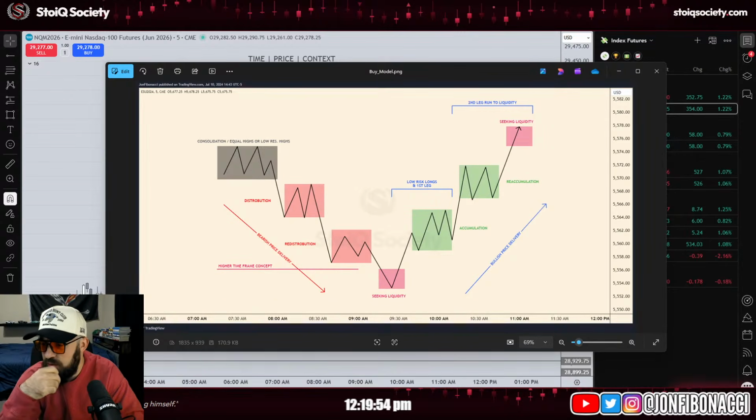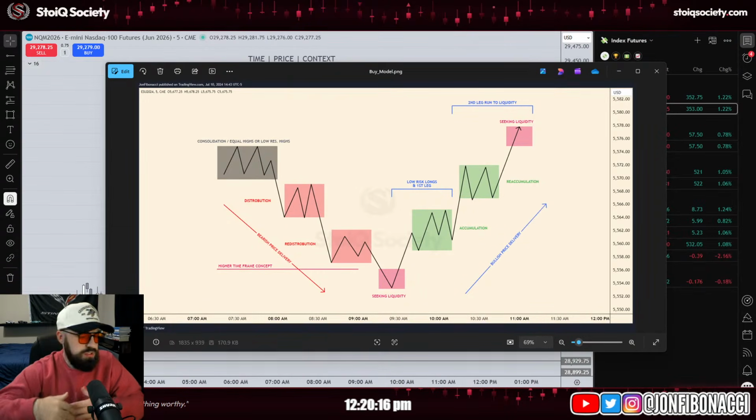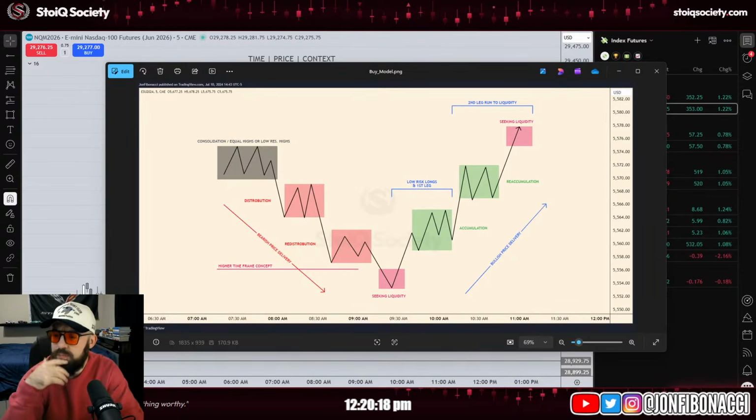When you mentioned that when we have two selling or buying forward variables, what the heck is that? You mean fair value gaps? I don't know what a forward variable is. I've never heard that before. That sounds like accounting. Accounts receivable, forward variable. I don't know. Don't know what that is.